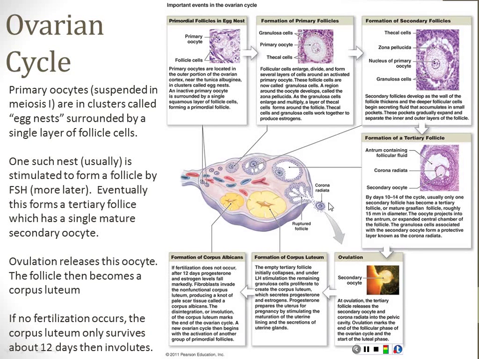Now, in the human, it's one at a time. In other animals, we get multiple eggs developing each reproductive cycle, which is not necessarily every 28 days. It can be once a year. It can be once every 5 years. For the larger the animal, typically the slower their reproductive rate. So, like, if you've been around a cat that's had kittens, there's a whole bunch of them, right? And there's a whole bunch of them because in the cat, many eggs are released at once, which is why they're not all identical. You know, they're brothers and sisters. So lots of different eggs, lots of different sperm. So you have a black cat and an orange cat and a black and orange cat, right?